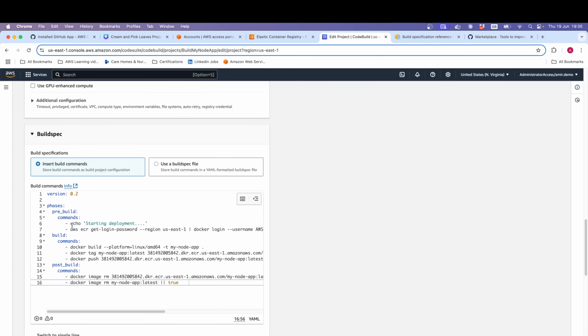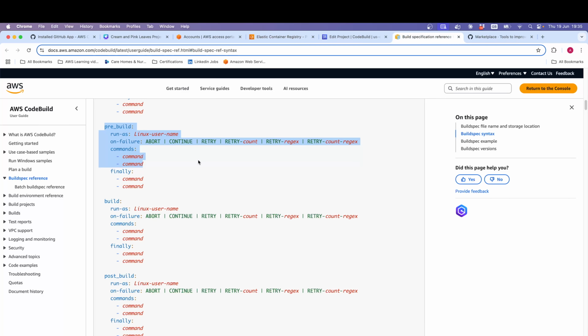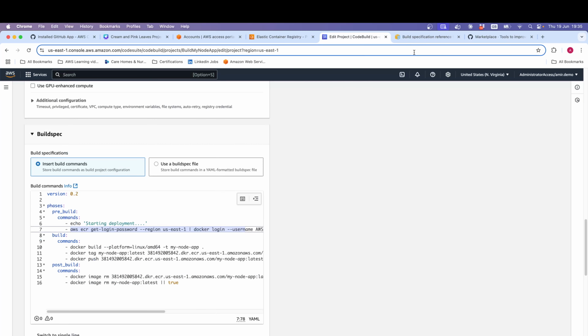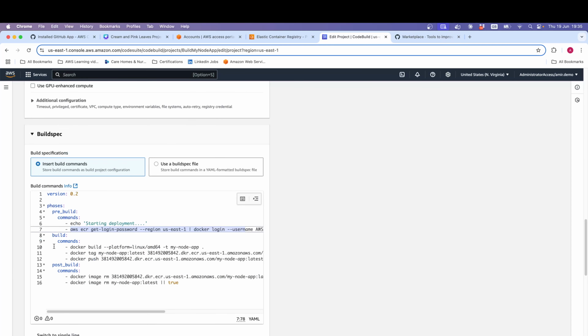You can also write some text like 'starting deployment now', any message you can write here, and then paste what you copied. So this is pre-build. All right, and next will be the build command.